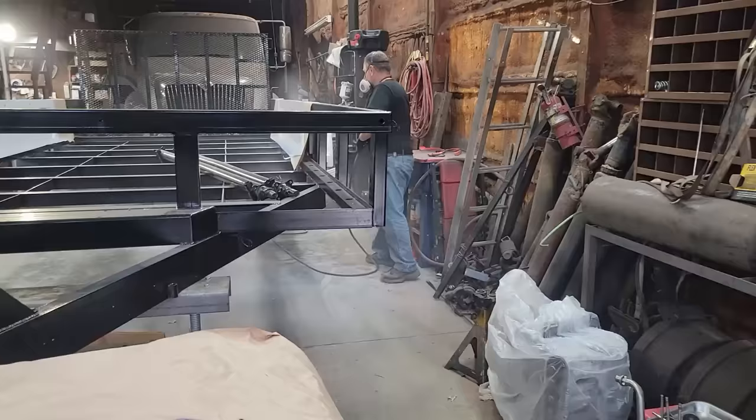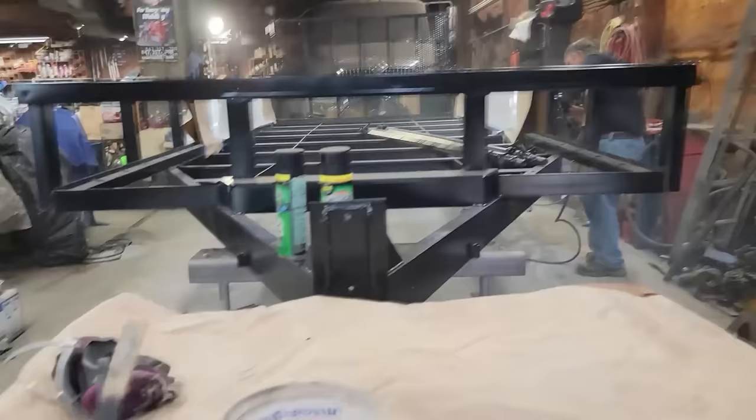He's on his second cup of primer and acetone mixed.